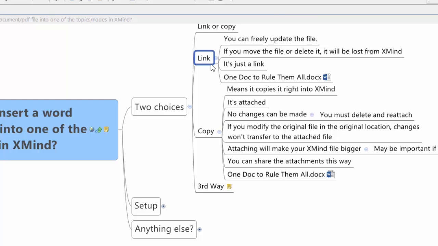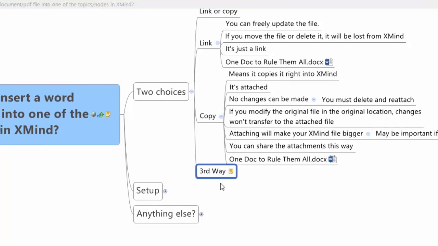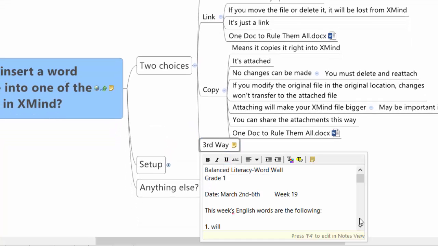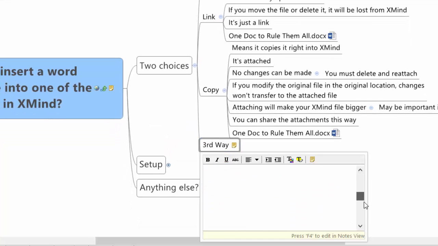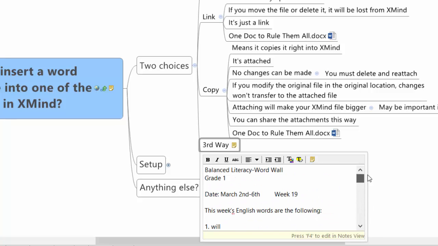For me, what I've found, and I've experimented with a few different things, is I use a third way. My third way isn't anything that's secretive or anything else. It's I use notes. And so I've gone in here and I actually just took the spelling words for my daughter, Eva, and I've added them to this. So I can see I've got a bunch of words in here. And that way, this is all saved as just plain text. If you're copying files in and there's a lot of images, it can make the size of your files quite a bit bigger. When it's saved as notes, it looks ugly because it's just plain text.